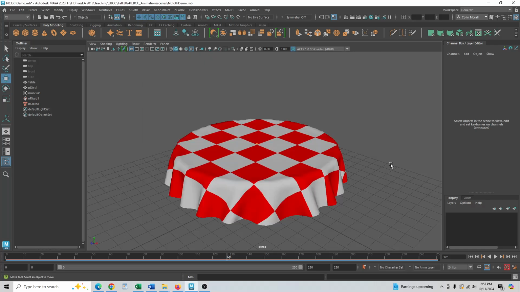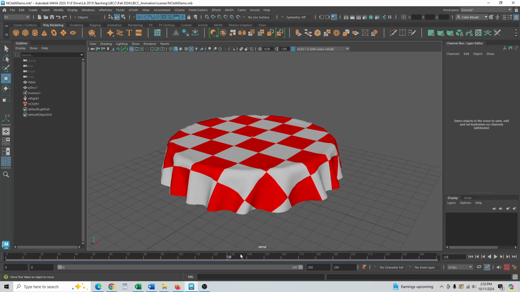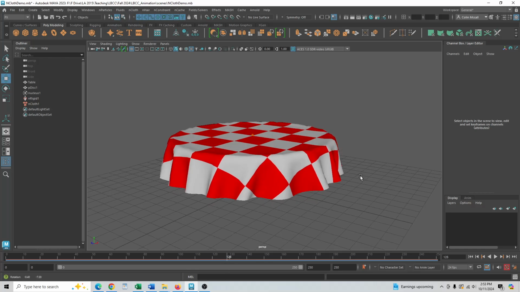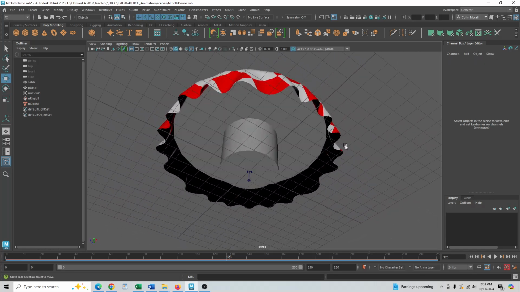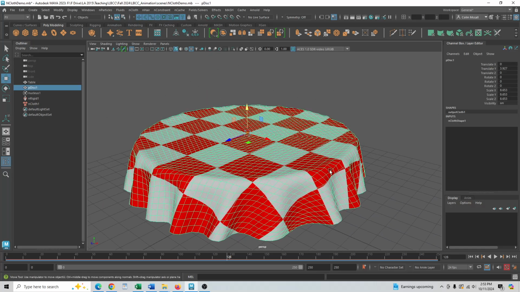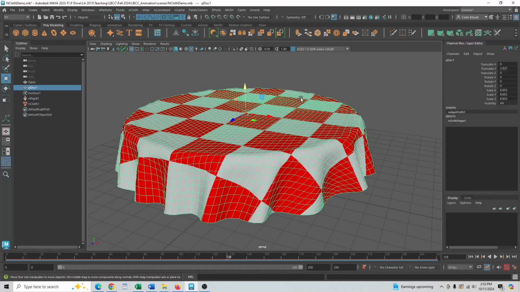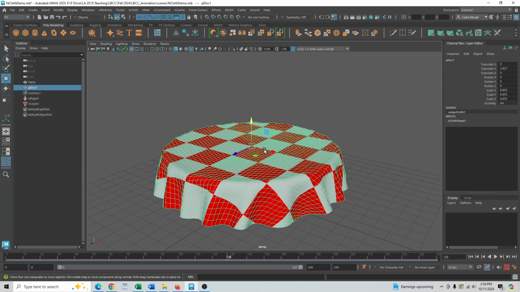Alright then, now for a bit of extra fun with animation. We're actually using simulation with animation in order to do some modeling. Complex, but just take a look at this lovely tablecloth I made over this table. Ooh, it's so complicated and organic and clothy and wavy. This, you might think, took a lot of modeling, but actually I kind of cheated, which is okay in this class, everything's fake anyway.